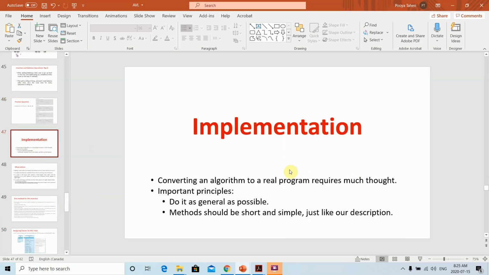Now, the implementation of this. Just a warning: implementing insertion for an AVL tree is probably one of the most difficult algorithms that you have seen so far. You have to understand first how the rotation works, and then take your time. It takes a lot of thought and time to implement it. So don't give up. If you don't understand it the first time, it might take a couple of iterations to go over and review all the lecture material, and then do the implementation. It's not an easy topic, okay? So don't give up if you don't understand it the first time.